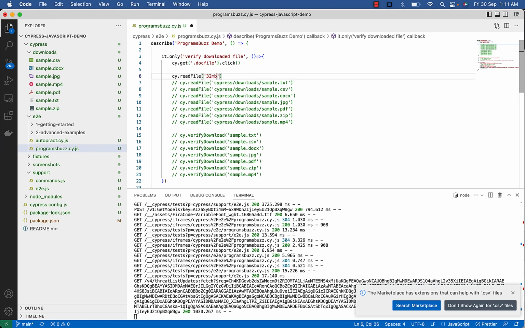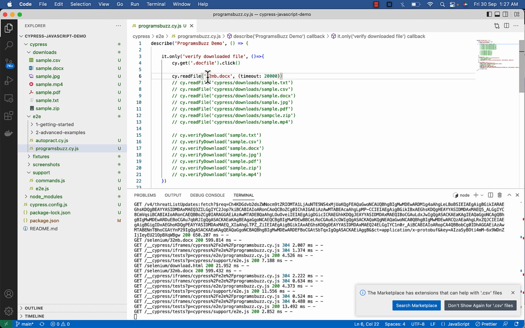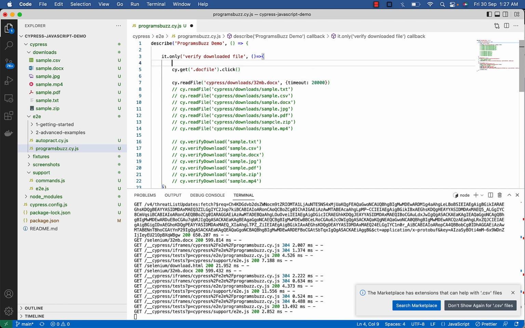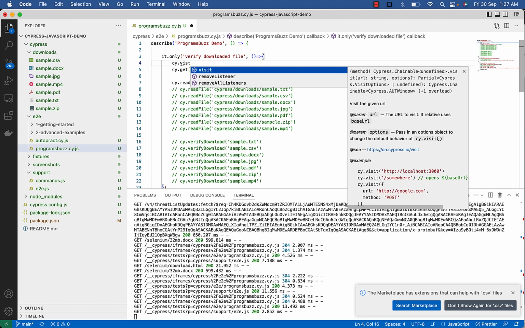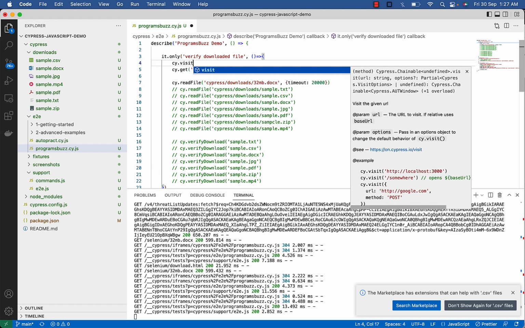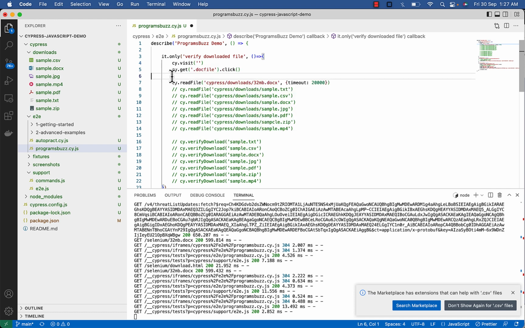32 MB.docx. This will be downloaded inside my downloads folder. Add the complete path cypress/downloads/32 MB.docx. Also add the URL cy.visit, this URL.